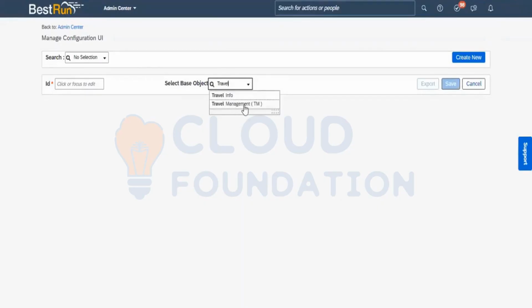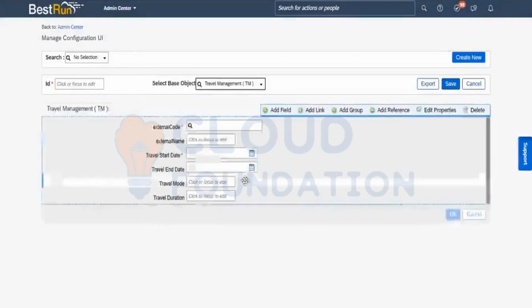Can you see? It is showing travel management, the first step which you have created, that object name. We need to search it here. Got it? When I click on this object, whatever the fields which I created, they start populating here. Can you see the fields also start populating here?